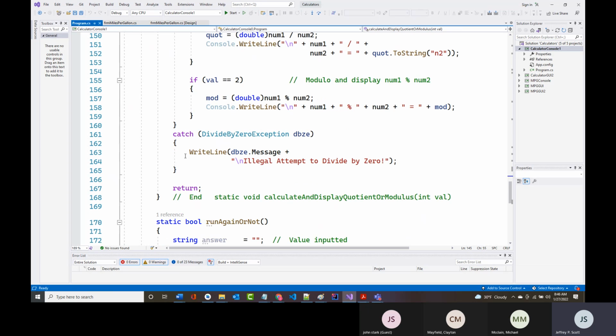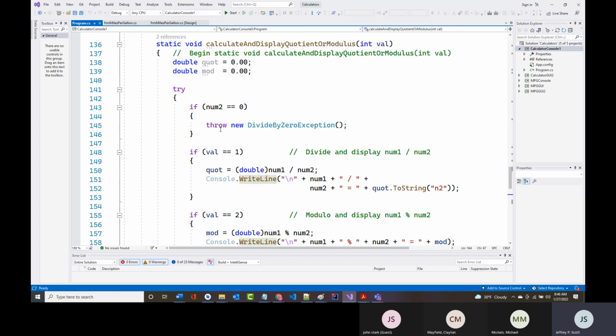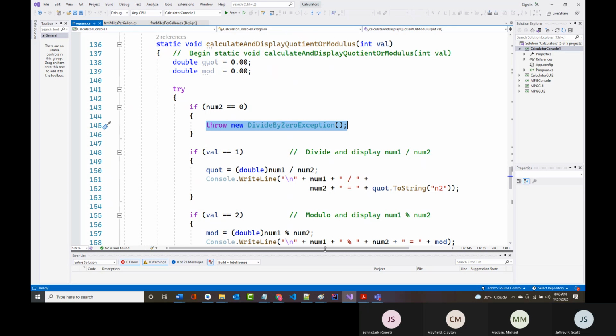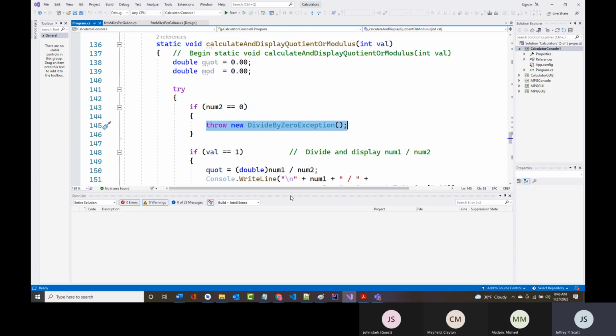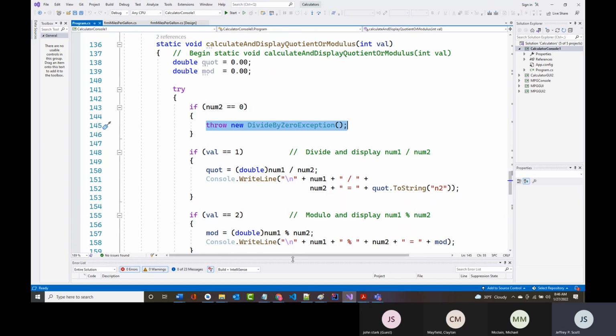The code for that was put in right here. So in other words, we handled it just fine, but we handled it without any exception handling. None. You'll notice if you look down here, I have no errors, so everything's still clean. It all works just fine.